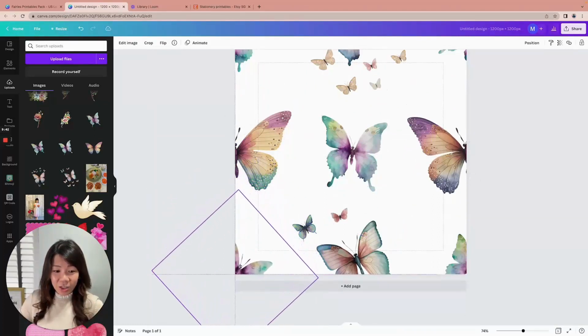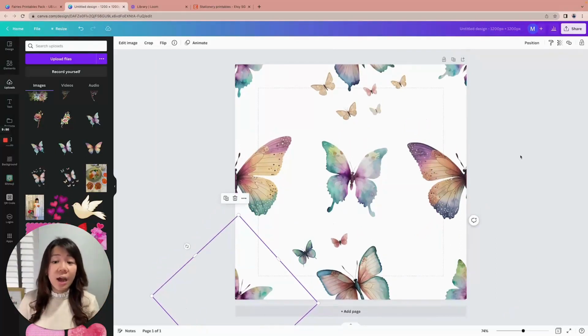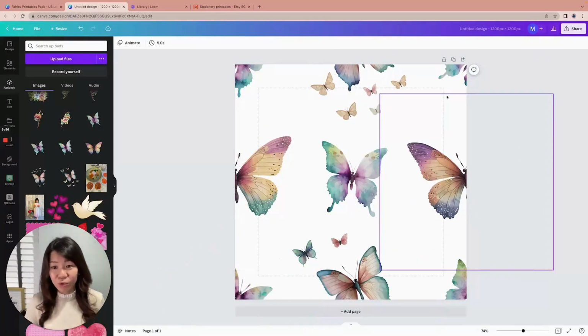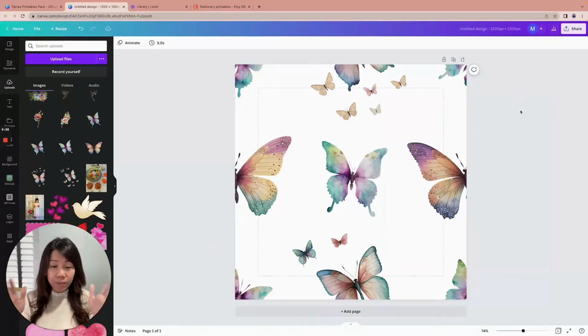Okay, let's try that again. Right here. Okay, do you see? Vertical, horizontal pink lines cutting my butterfly into yet another quadrant. So this is it. If I want to, I can actually add more butterfly images to fill up the spaces. That is entirely up to you too. But this would be it.